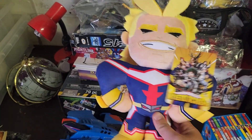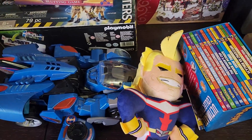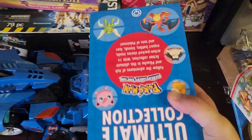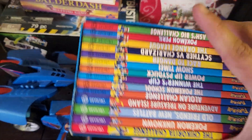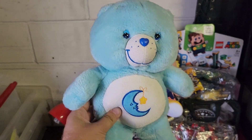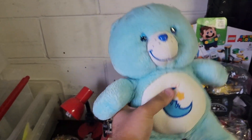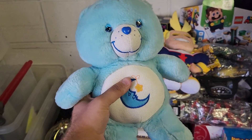We've got this All Might plush toy, brand new with the tags from My Hero Academia. These are made by Burrado — really nice quality ones. £15 or £20 for one of those, I can't remember now. We've also got this Pokemon book set — the ultimate collection of Pokemon books, a whole stack, I think there's 14 in total. That's gone out for a tenner. Next up we've got this blue Care Bear — I can't remember his name, Sleepy, Grumpy or something like that — but £12.95 for that. It's a really nice Care Bear.